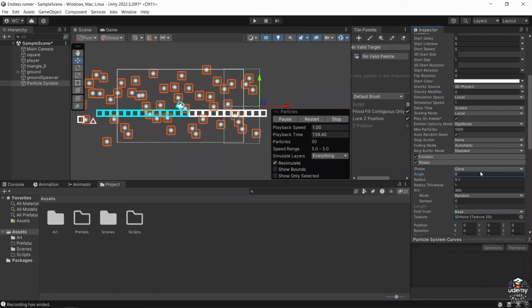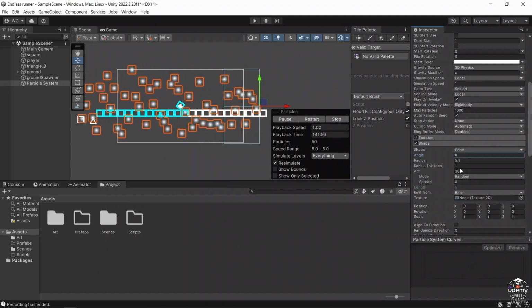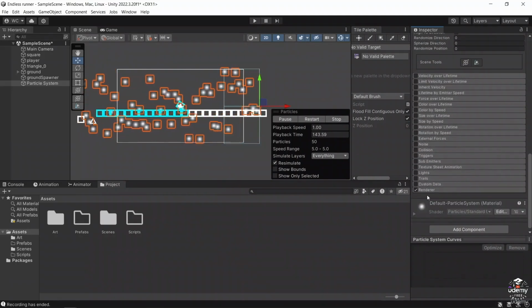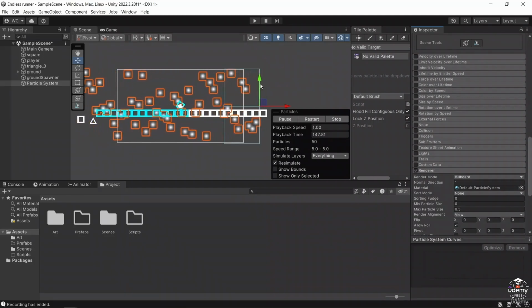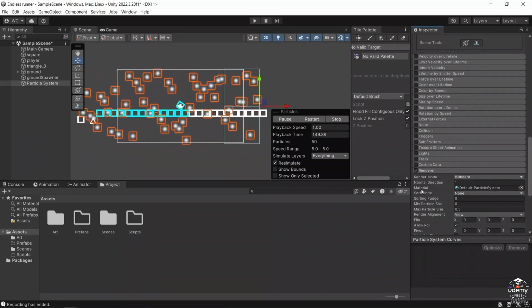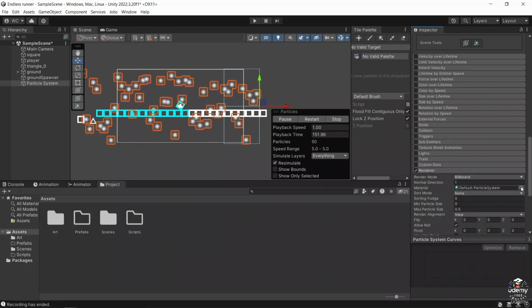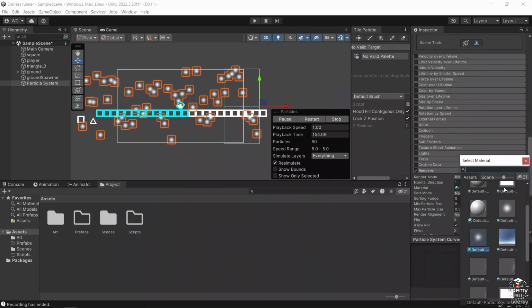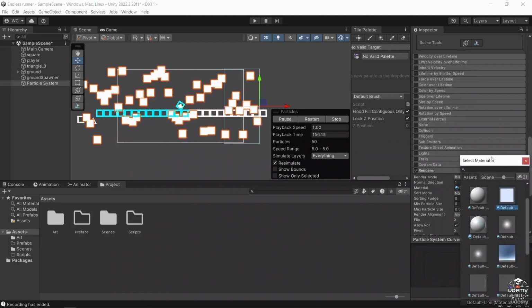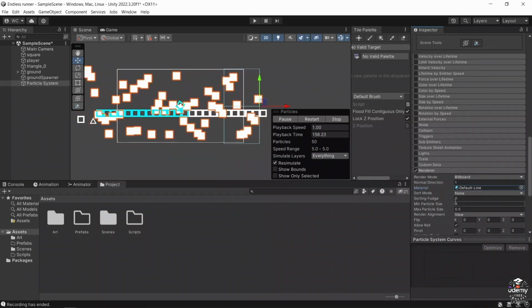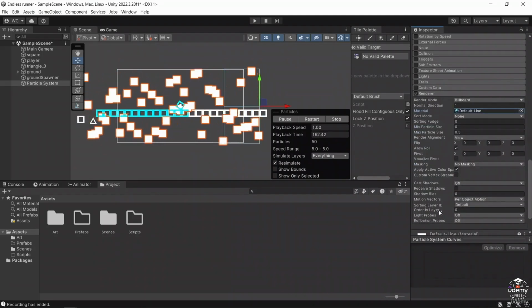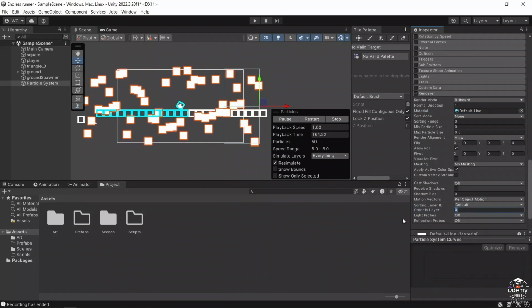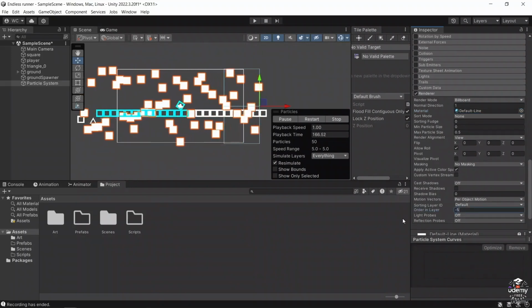What we could do next is simply scroll on down all the way to the renderer. We're going to change the actual image that's coming out of it. To do that, we just set the materials to something else. I'm going to select that little circle on the right of the material and select a default block just like that. Awesome. Another thing we can also change is the layer, which should be towards the bottom of this part, which is order in layer right over here. Let's make that something like -5, so it's always behind everything.